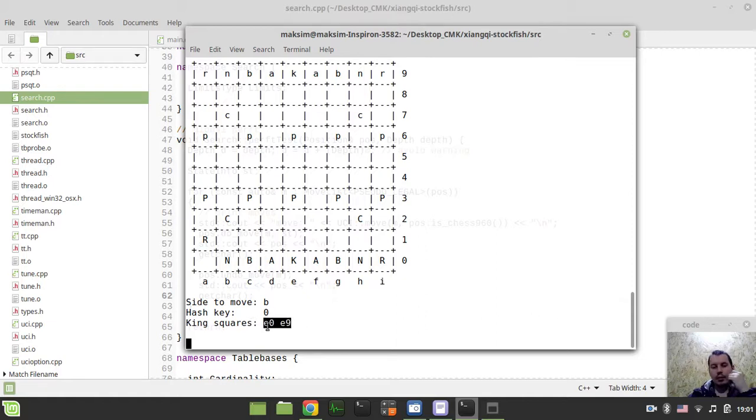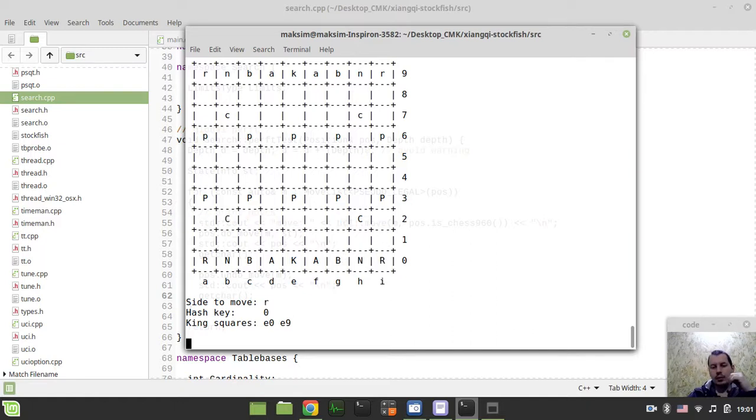And also I do keep track of the king squares if the king is changing its location. This is needed later on to ask, is the square attacked, sending the king square as an argument. So let's have a look. We're moving the rooks, the knights, the bishops, advisor. Now have a look at the king square. So the king moves, the square changes, for red and black, all the way, and here we go basically.